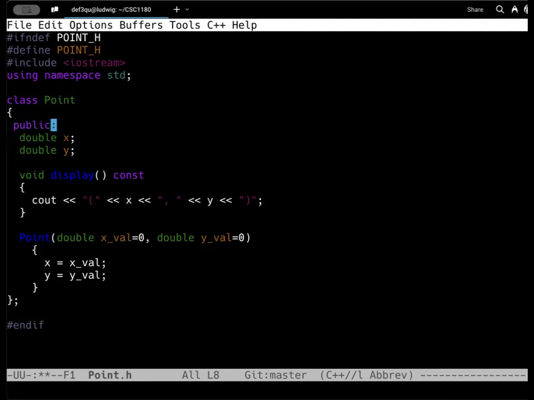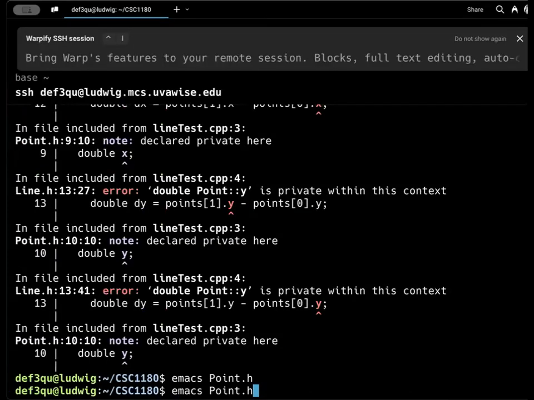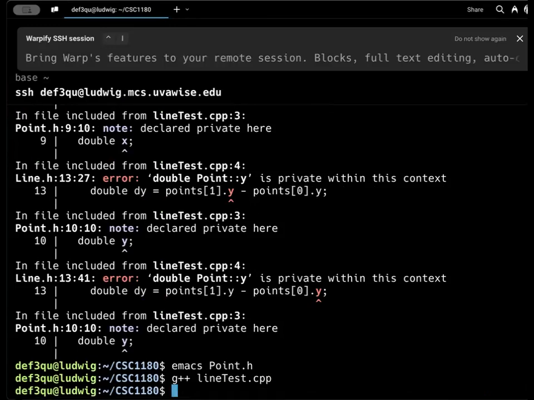Okay, so if there are reasons that I wanted to keep it private, then I could add an accessor and a mutator. Okay, and in this case, I think all we need is an accessor. But I think I'm okay because there really aren't any limitations to what X can be as long as it's a double. Okay, it can be any point that we want. So that should solve that problem, hopefully. Okay, now we're good. See if it works.